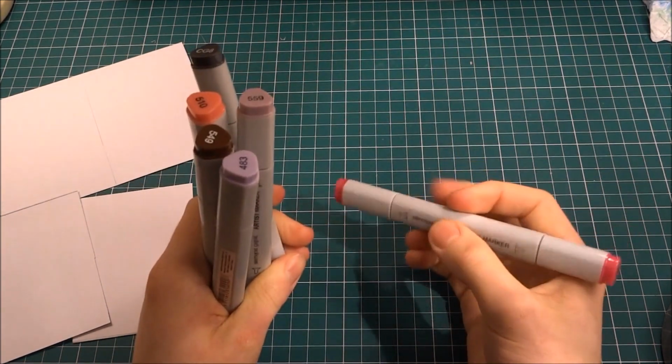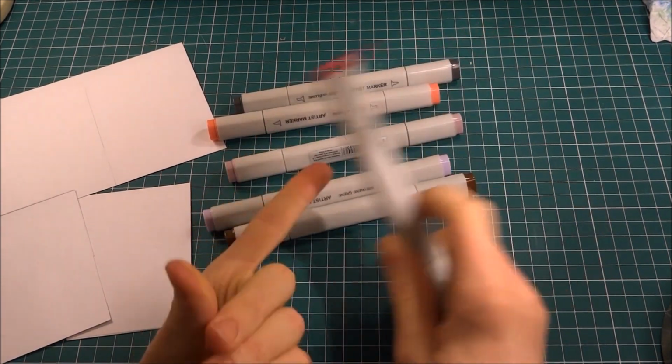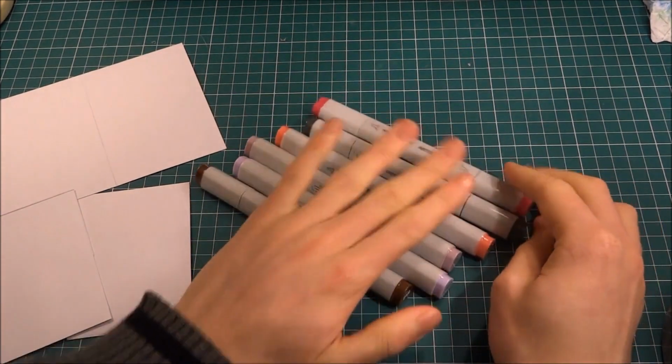These are from Sostrene Grene, so I'm going to review them and tell you, are they worth it? Do they blend well, which is quite important to most people? And we're going to talk about them, and at the end I'll tell you if I think they're worth it or not.